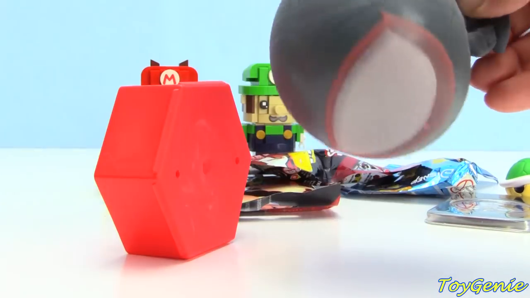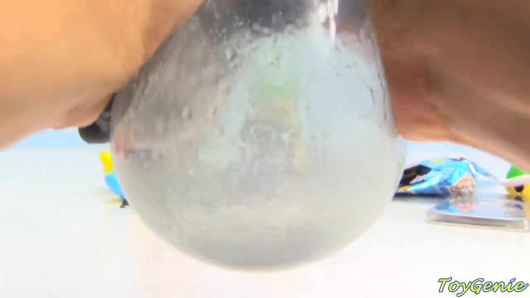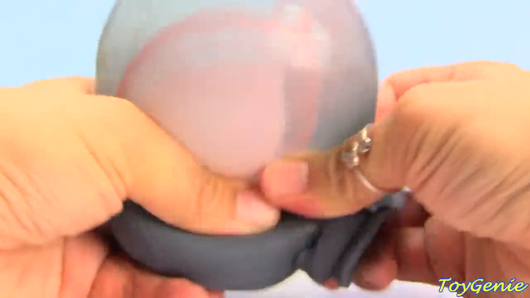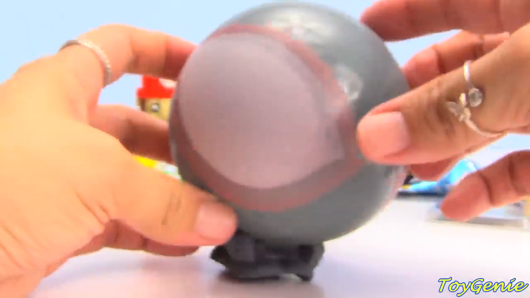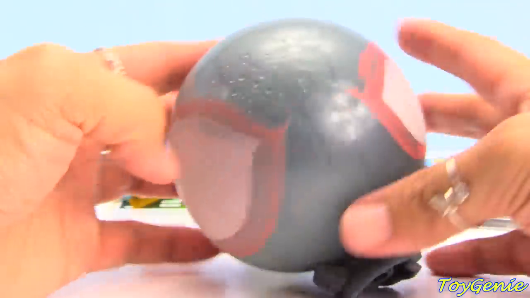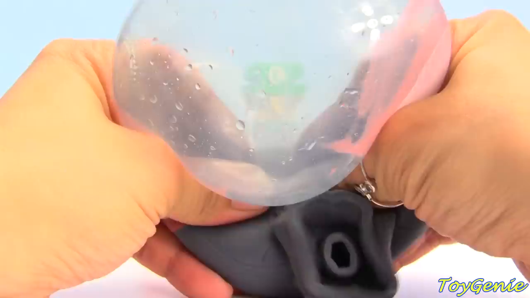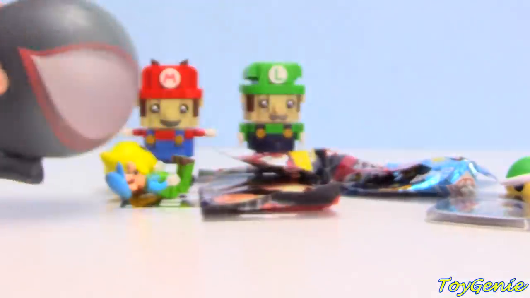We got Miles Morales. You can hear it go. You can see the liquid inside. Super fun. I keep getting Miles though. I was hoping to get Spider-Man, regular Spider-Man. The bottom is a mashem and the top is like a giant balloon.